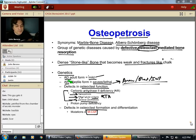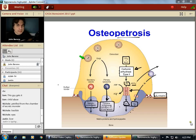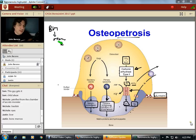No good. All right, we're almost done. Super awesome. Where did the osteoclast come from again? Where did this guy come from? Well, do you remember he came from osteoclastic precursors, which came from macrophages, which came from monocytes, which come from your bone marrow. Yep, it's your bone marrow that makes monocytes that go into your tissue and become macrophages that fuse with their friends and become osteoclasts.